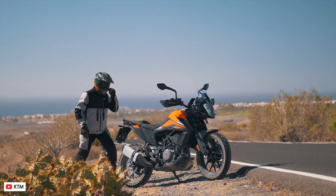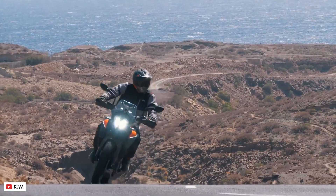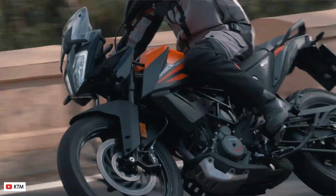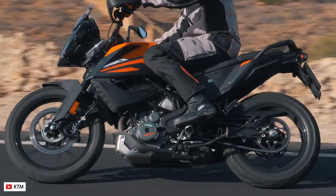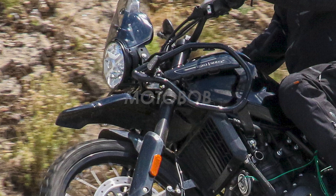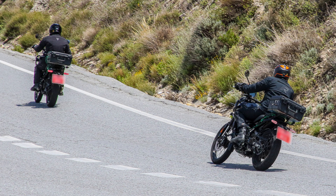The 390 Adventure isn't necessarily a hardcore off-roader, but it's still massively lighter at 158 kilograms dry, so probably around the 175 mark wet. That's a 25 kilogram margin, which is huge, and hopefully Enfield can improve here. From the looks of the pictures this bike does generally have a bit more of a svelte appearance. The more modern and angular styling at the front and around the tank does help, but here's hoping the materials used and the design of the chassis lead to something that feels a little bit more nimble.